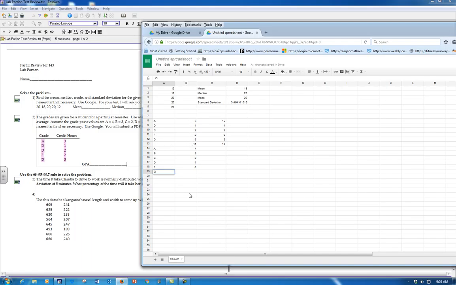So to calculate my GPA, I'm going to do equals C13 divided by B13. And that gives me a GPA when I round to the nearest tenth of 1.6. You'll need to leave your work on your sheet so that I'll be able to see what you've done, and then your answer will go over here with the GPA.